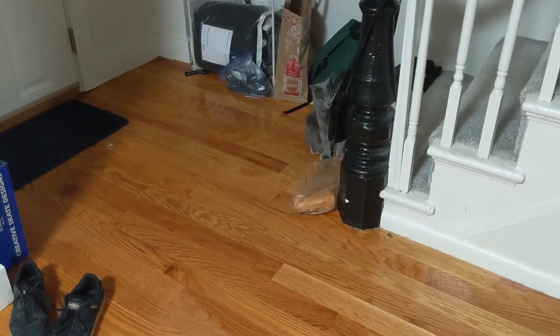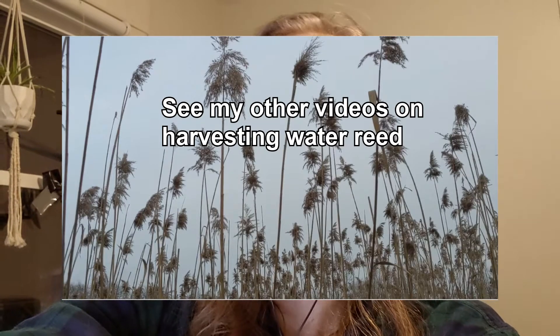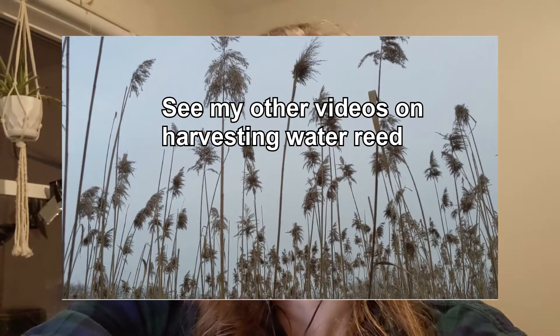We have a little visitor here. Today I'd like to go over some alternative or uncommon uses for water reed. It's this long, tall, bamboo-like reed that grows near water in temperate areas like the northeastern United States. I'm basically waiting to have it dry out in my basement so I can use it as a thatching or roofing material like they do over in the UK. But in the meantime, I'd like to explore some alternative uses.